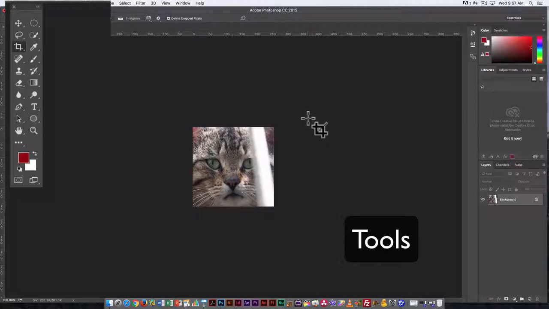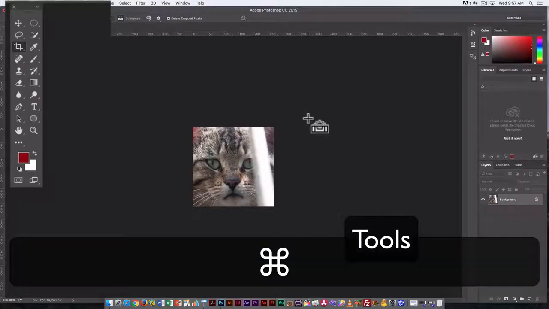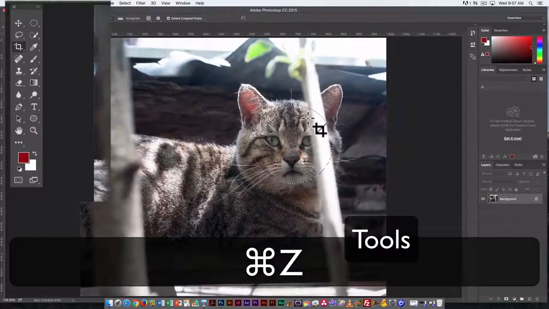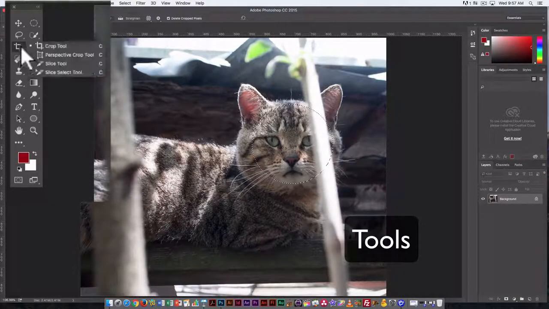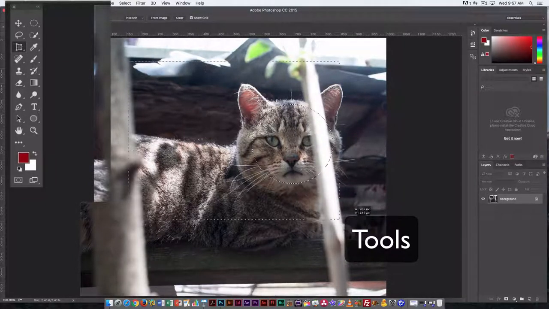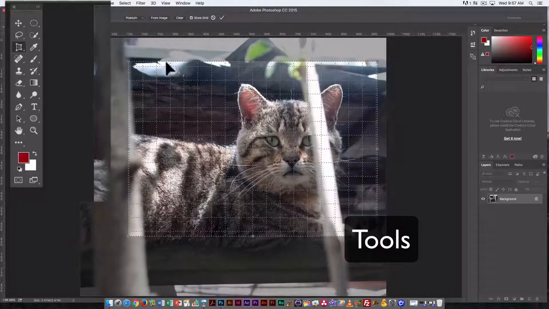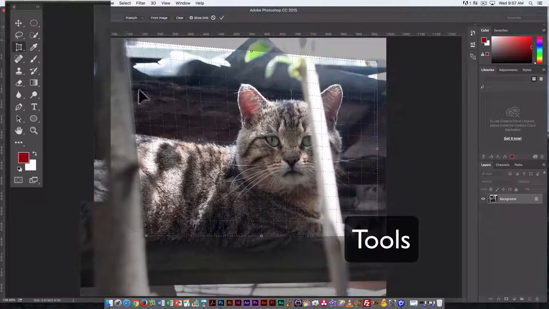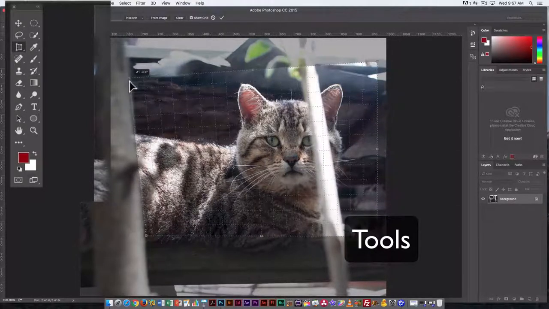So if I just wanted the cat's face, I had that selection outline, I hit return twice and it cropped it. Command Z to undo that. Perspective, you can also use that to kind of straighten as you crop, and let's just kind of draw with that. So here I've got a rectangle that's been gridded. But what I can do now is go in and kind of have that not completely straight, but I have it at an angle that matches the angle of this branch here.